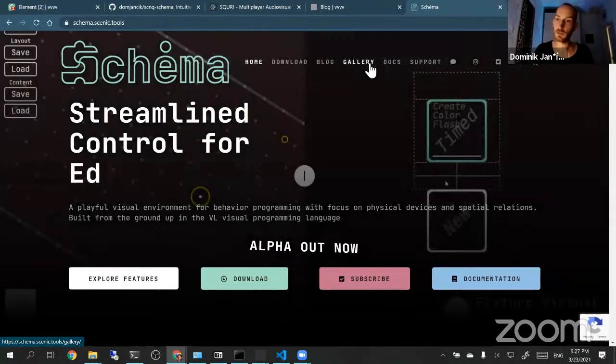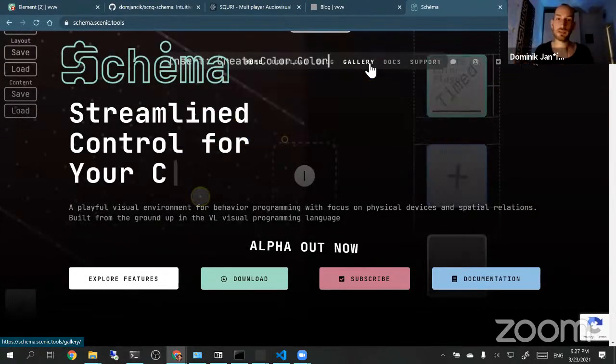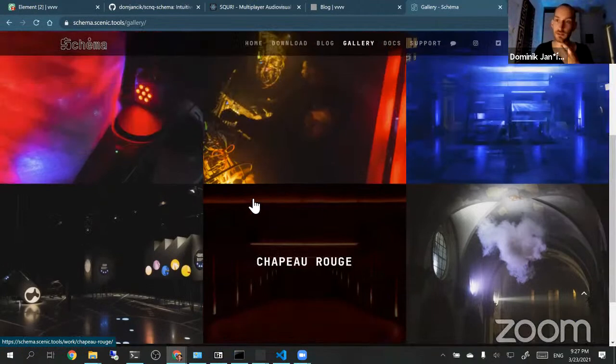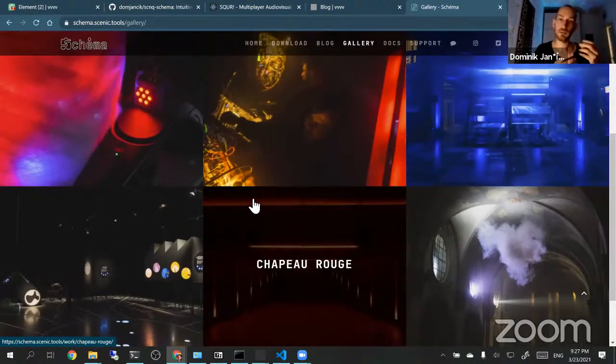I've used it for a number of shows, some more interactive, some less, and we had this Tanzometer show that utilized modified fishing scales that were pulled by a dancer, transmitted over OSC to Schema, and then used to drive lights. Also, there was audio with that, and we set up the whole show in 2, 3 days from scratch. Using Schema gave a lot of leeway to experiment very quickly and get things going, and when you like something, you can just save the whole scene as a setup, and then continue going on.